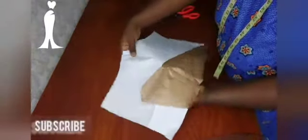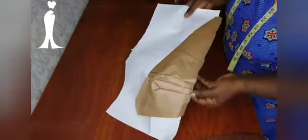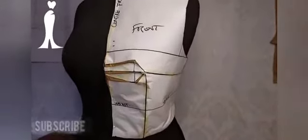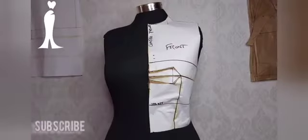Viewing it from the wrong side, this is what you have. Can you see what you have? This is the look, and this is how the right side is going to look. Of course, this is not going to be your right side because you are going to sew in. So this is what I have. Can you see how beautiful it is? This is what is called dart clusters.